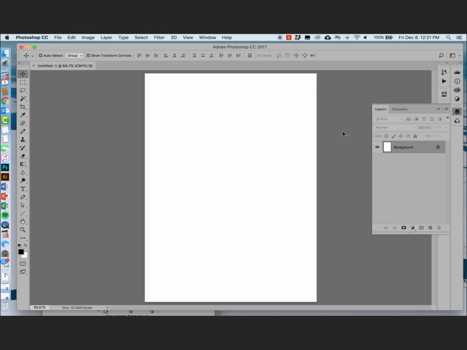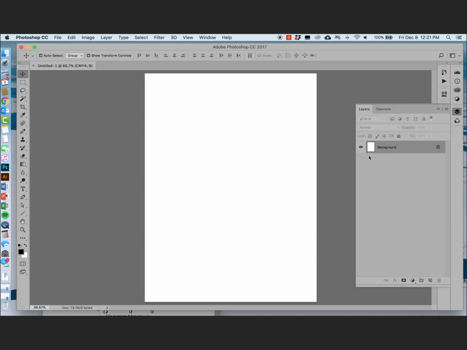But yes, we want to create our layers. That's a really important part of working in Photoshop because you can layer different elements on top of each other to create what you want without losing any part of the image. You can drag this out. Your first layer is going to be the background, and it is a locked layer. I would just leave that as is.